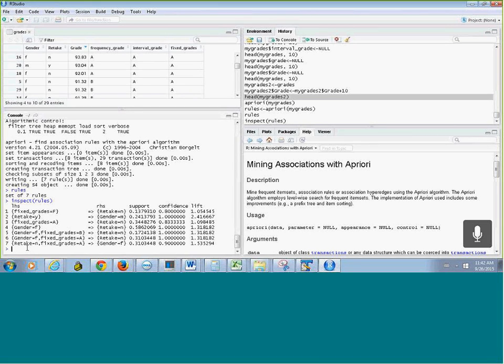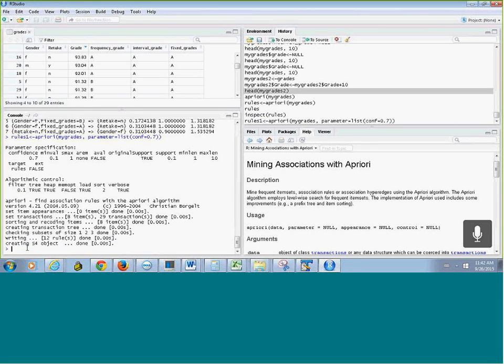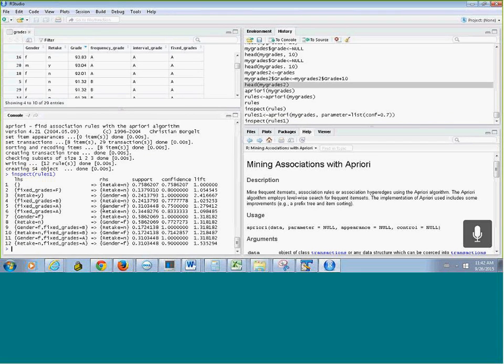What I'm going to do is right here, I'm saying rules1. So that's my variable. And I use the inspect command. Now I see more rules.